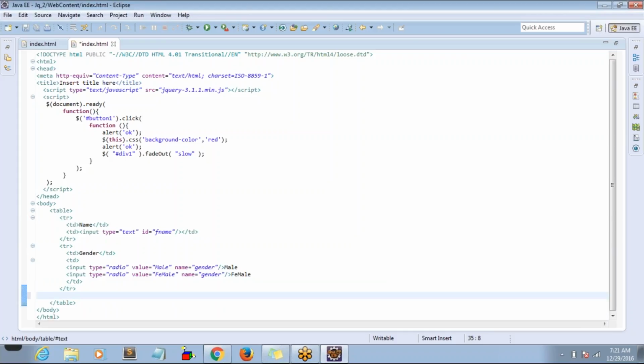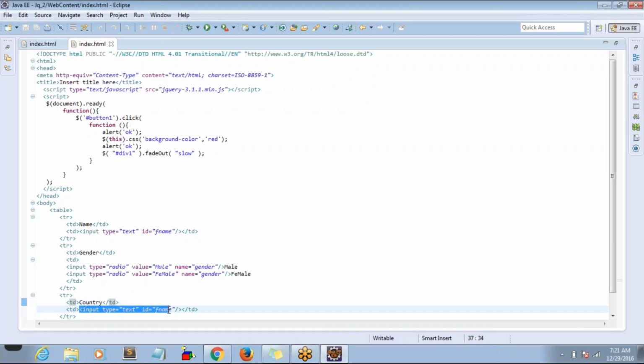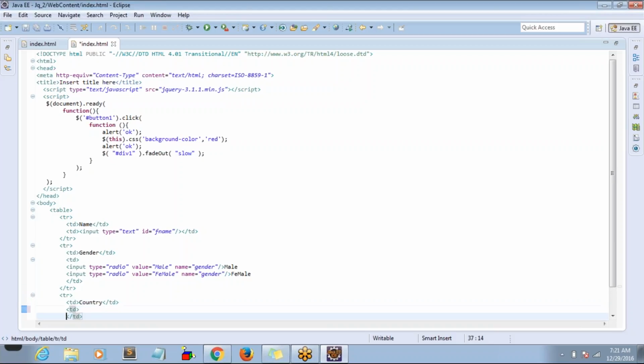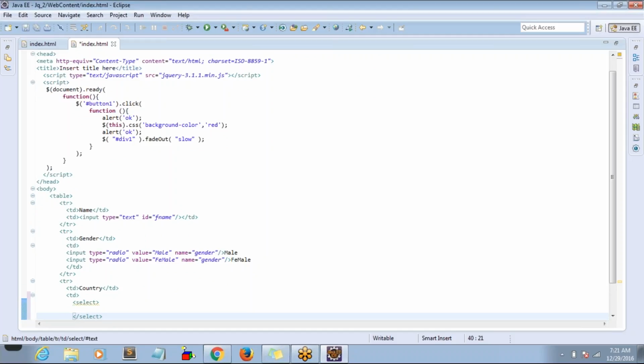Now I want to display one more drop down, which is for the user's country. So country, and this is a multi option value. Let me give some options. Select, option value equal to select. The default one I'm giving as select.